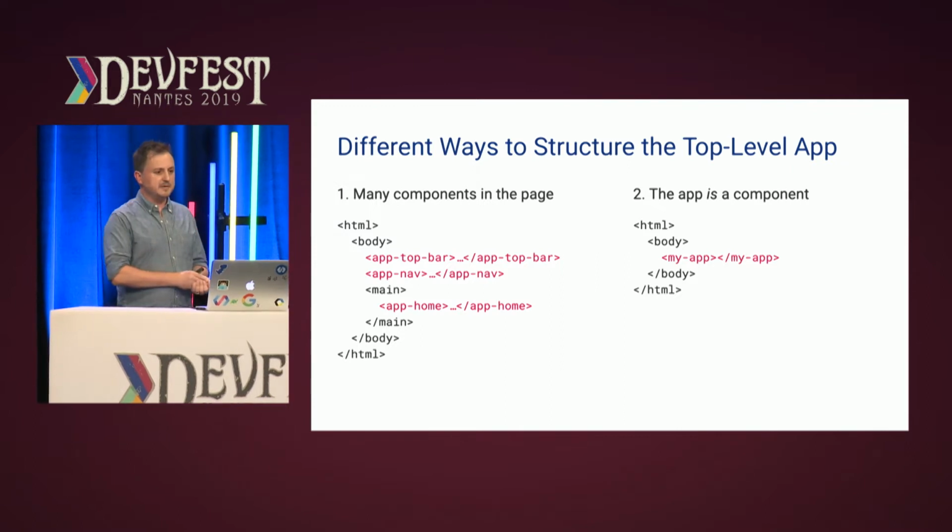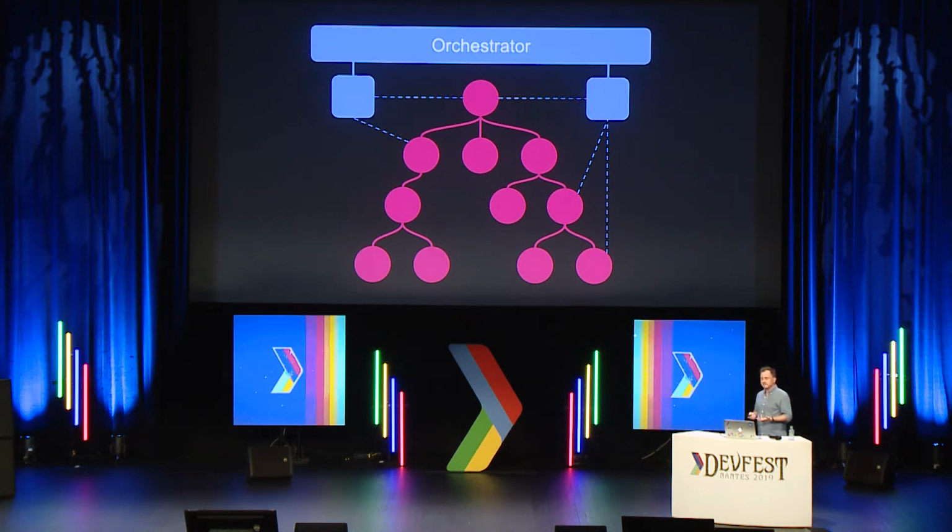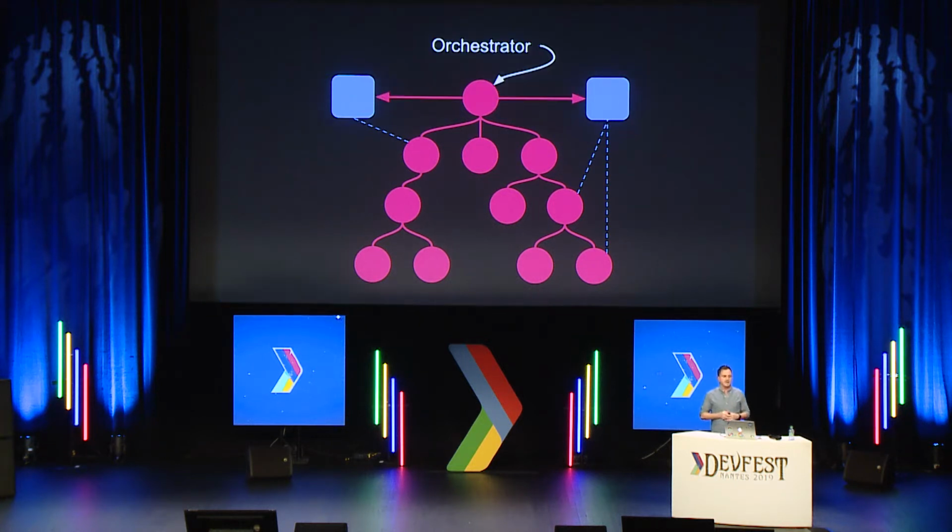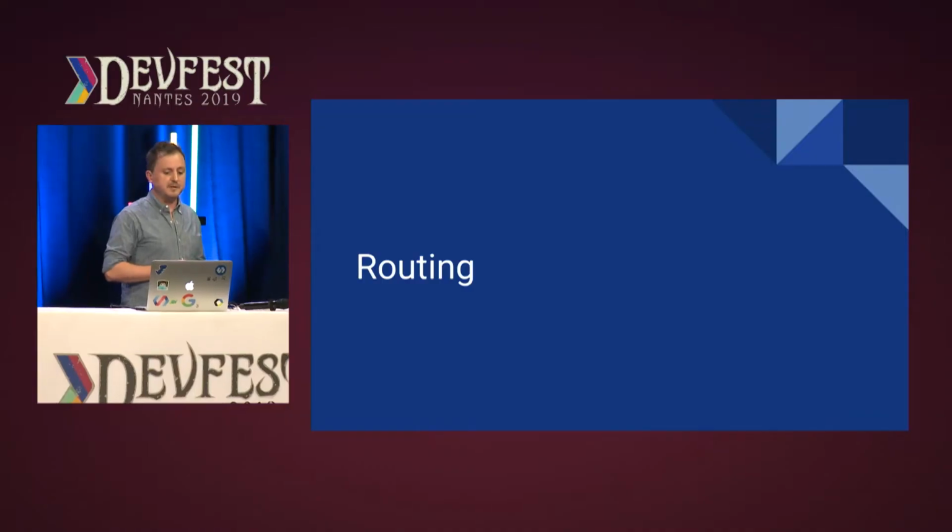And there's a lot to like about this pattern. But the other pattern is that you just have a single root element that basically implements the entire page. And I'm actually going to go with this method today because it makes it a little bit easier to take advantage of JavaScript features so we can move a little faster. So if we go back to our diagram of what an application is compared to just a set of components, what we're going to try to do here is remove this orchestrator and fold some of the logic that it has either into the app or decouple it completely so that components can collaborate without an orchestrator at all. And so that brings us to the first feature that applications usually need to implement, which is routing.